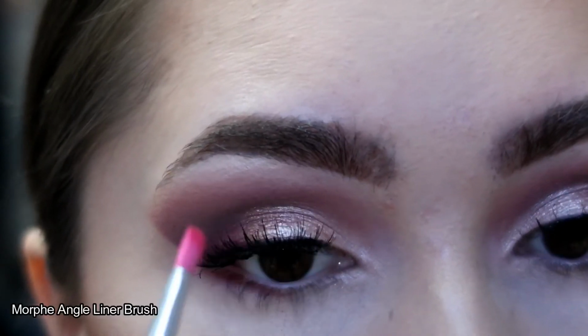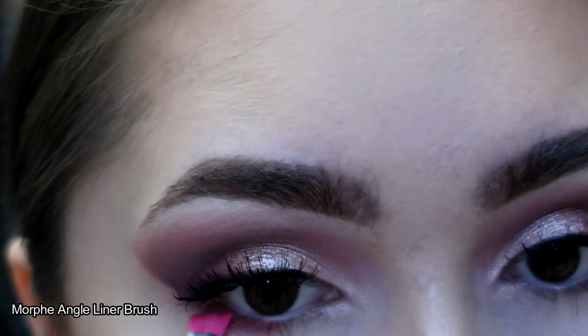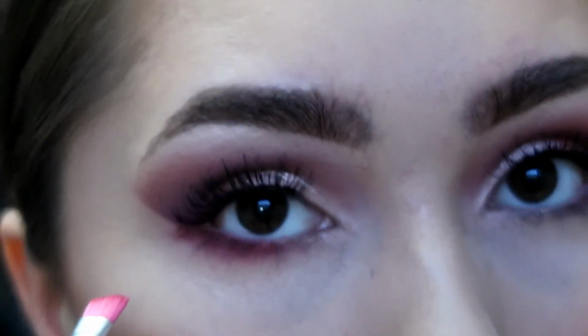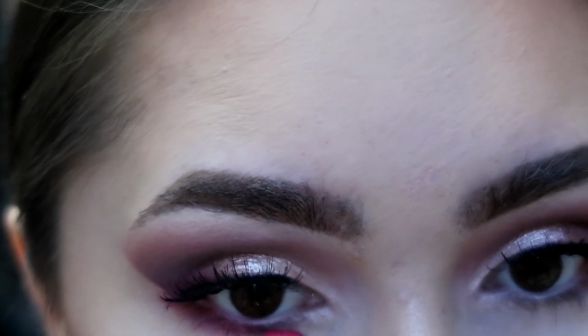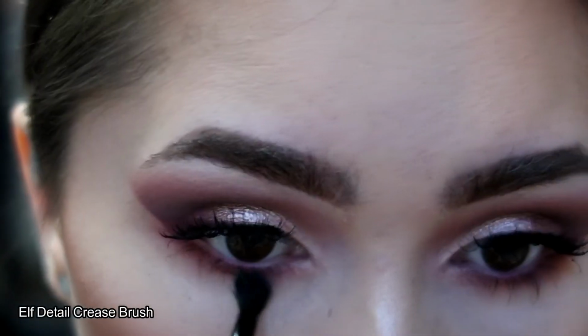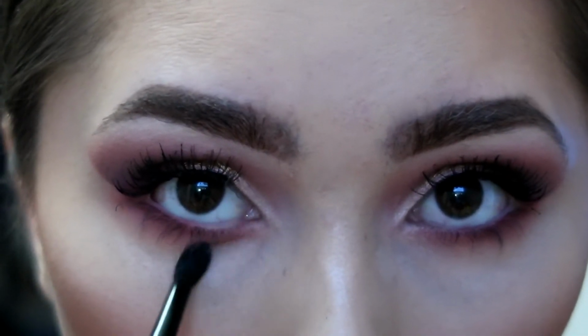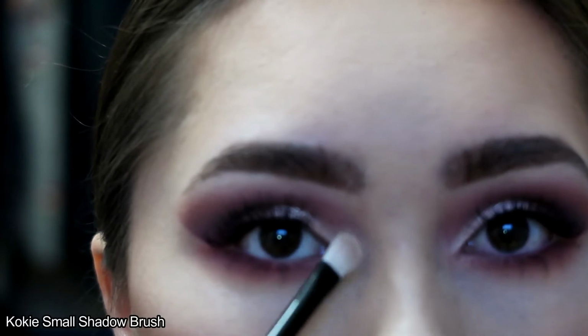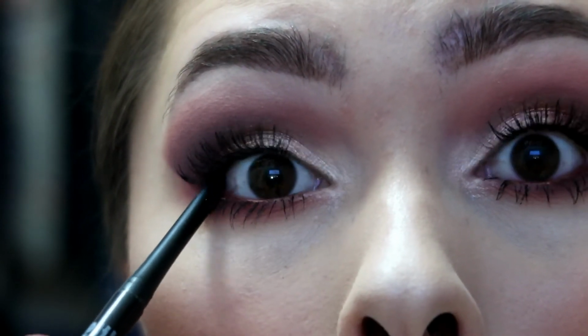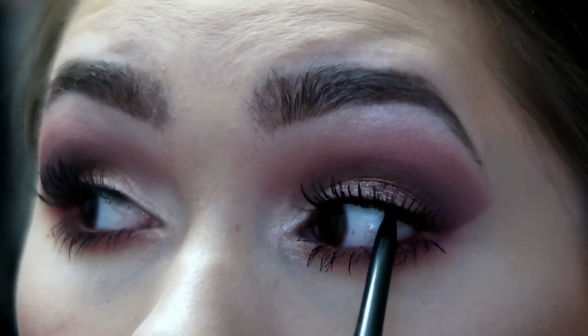I went ahead and applied my L'Oreal Lash Paradise and a pair of Be Natural lashes by Salon Perfect off camera. And then I'm going to take TMI and I'm going to smudge that real close to the lash line. Go back into Truth Hurts and blend that out. Then I'm going to take Glad You Came one more time from In-Nude-Endo and use that as my inner corner highlight. On my waterline, I'm using my Colourpop eyeliner in Get Paid, and then I'm going to tightline my upper waterline with my Essence Long Lasting Eye Pencil in Black Fever.